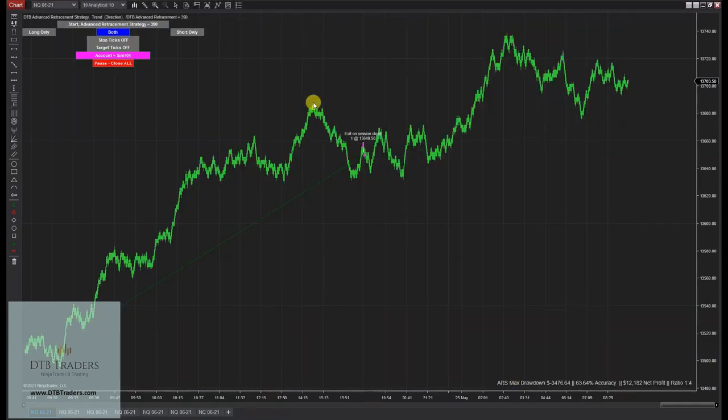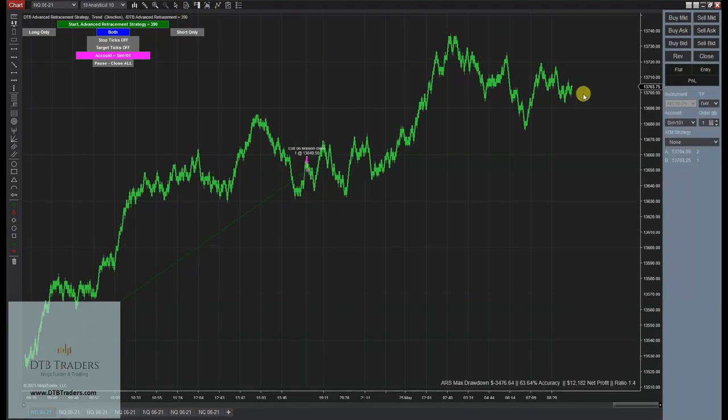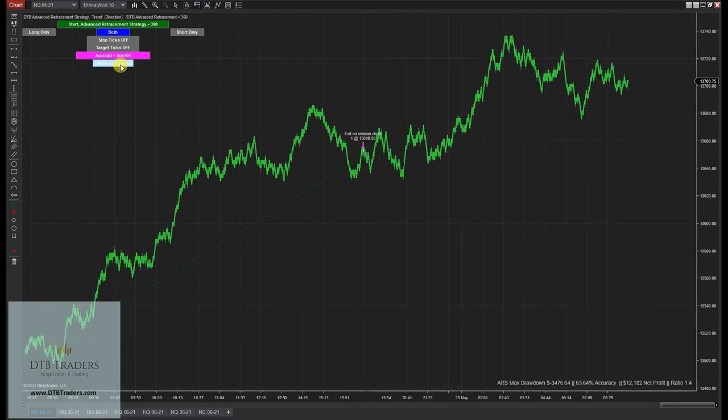Okay, so because I never had the auto start activated, the button is gray. If I want to actually let the strategy run, I can just press the green button and that will start the strategy. If I want to close any open positions of the strategy, I don't use the chart trader. You don't use the chart trader to close the positions. You basically just use the buttons on the strategy itself, because if you click the close button, it's going to deactivate the strategy, but it's still going to keep the position open. It's just weird how that happens, but that is how it happens.